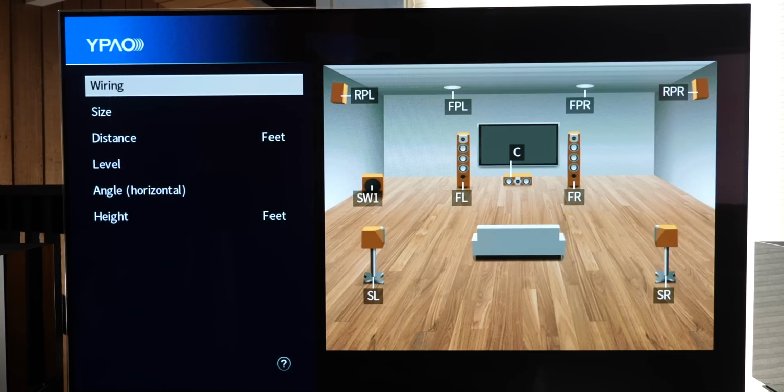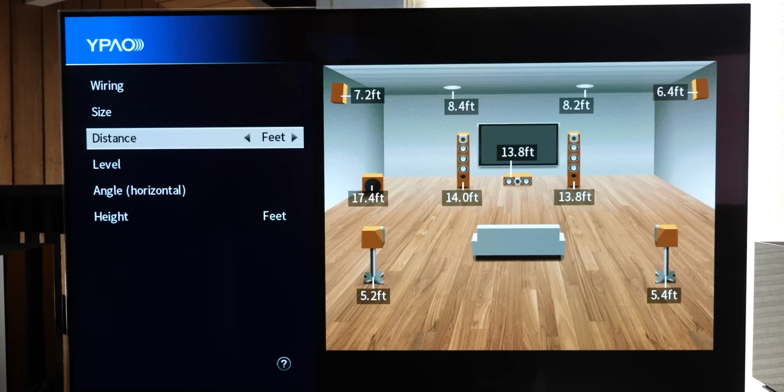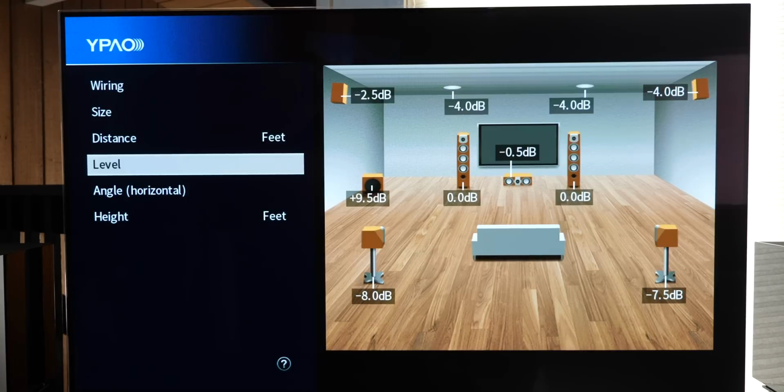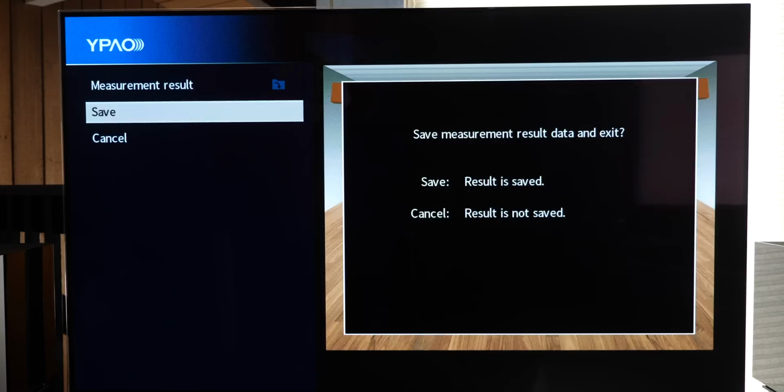In the results screen, the wiring looks correct. Let's go down to size. If you notice here, the front stage is set to large and so are the rear heights. Now that needs to be changed. Distance looks fine. Levels look okay. Now the subwoofer seems a bit high and that's because I had the SVS PB4000 set to -20 decibels. Angle shows the angle of the speakers from the main listening position. All right, so basically we need to change some stuff. So let's save this and get out of here.